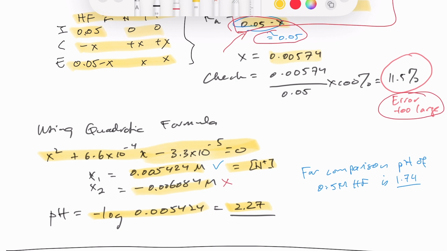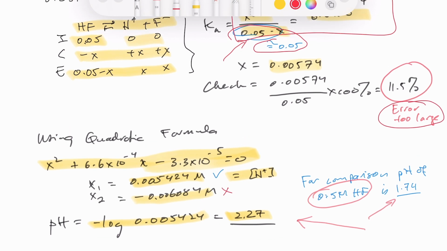Just to give you a little feel for how pH changes as a function of concentration, earlier we had calculated the pH of a half molar HF, and that was 1.74. Now we have decreased that concentration by tenfold to 0.05 molar HF, and now you can see that pH has increased, so the solution is less acidic now. It's still acidic, but it's less acidic compared to that higher concentration HF. Okay, so that's the second problem. So again, I want to highlight a few things there, which is that when you calculate a weak acid, it's different compared to a strong acid. When you have different concentrations, sometimes your assumption method works, sometimes it doesn't, so you have to be a little careful. You might have to do the quadratic in some problems.